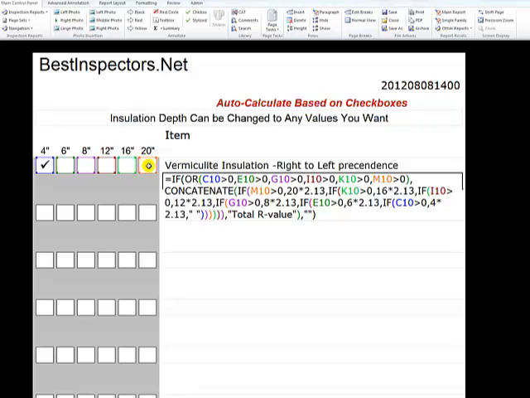If M10, which in this case is the orange box, is greater than 0, in other words if this is checked, and this is our precedence, remember, right to left in this instance, then we will evaluate this formula. If it is not checked, let's move on and see if this one is checked. If it is, we'll evaluate the formula. If it is not, because we have these nested ifs, we move on to the next one, and so on until we've gone through all 6.